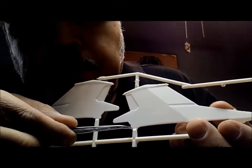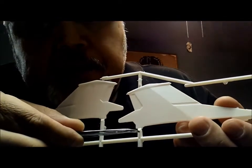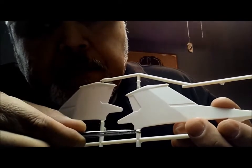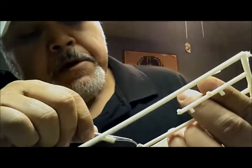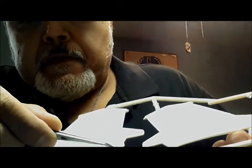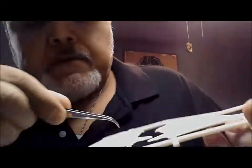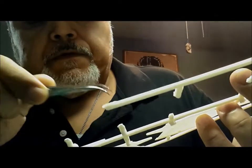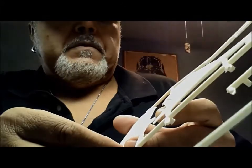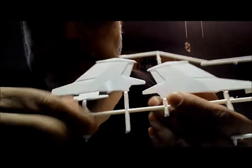Now you see that right there? That's a very small lip. It looks bigger because of the shadow, but this piece right here is almost molded directly into the part. Same here, right there. Very, very small. So if you're not careful when you're cutting this out, you can run the risk of damaging the part.